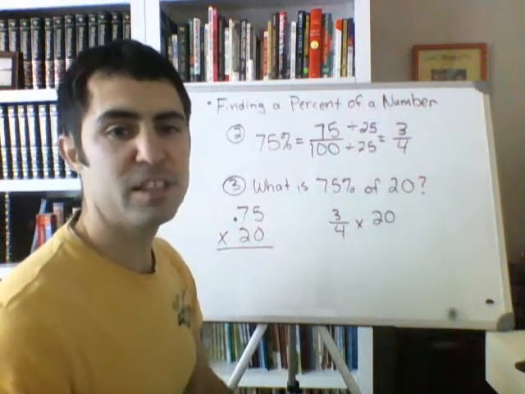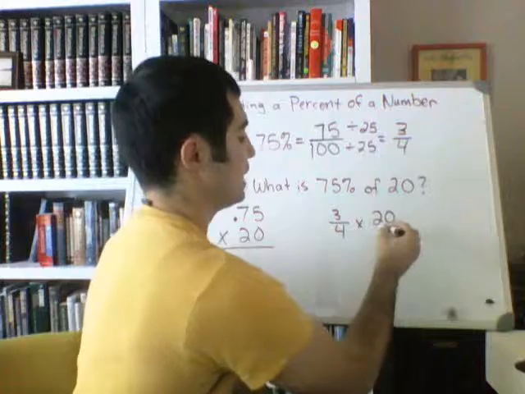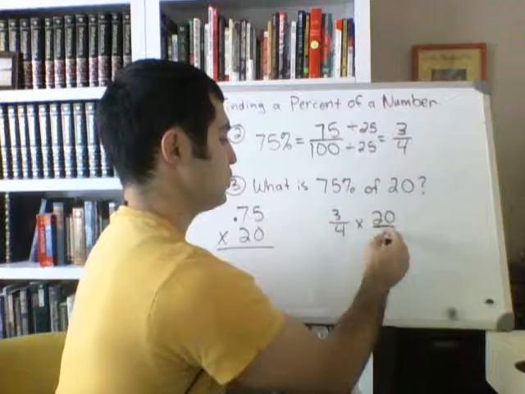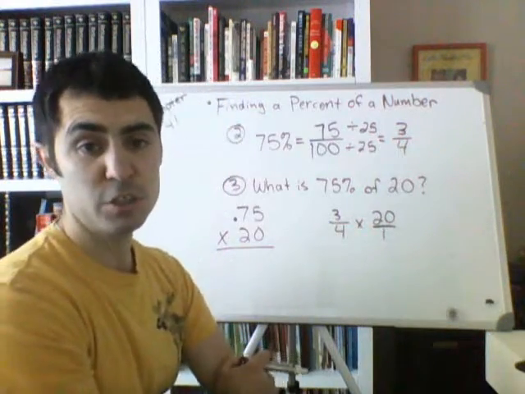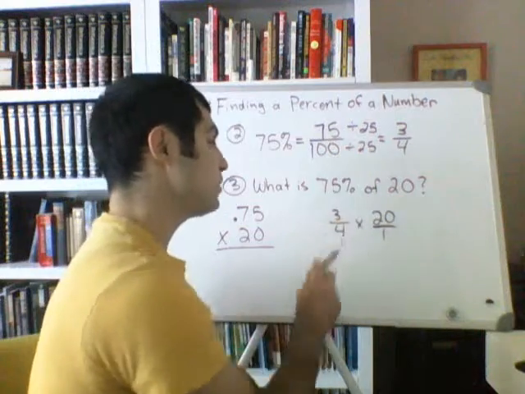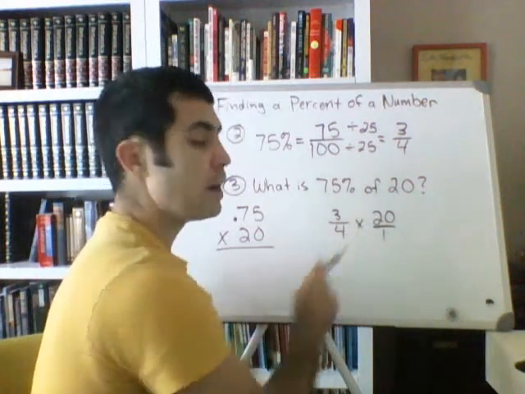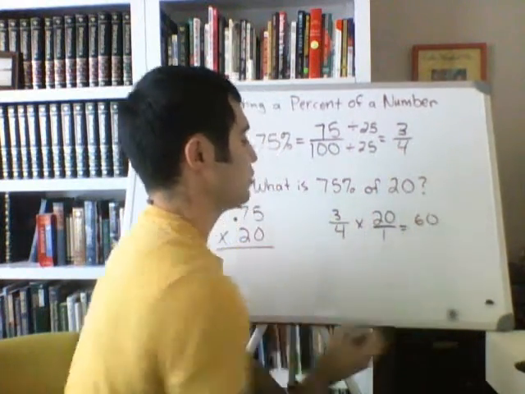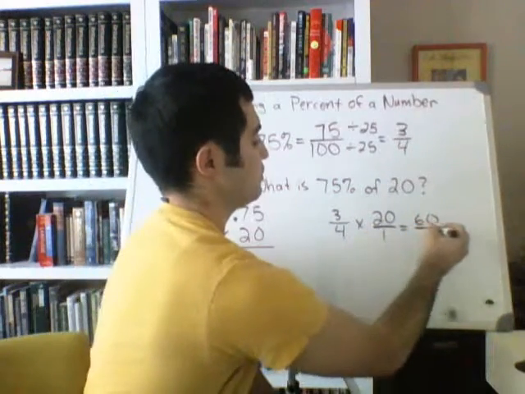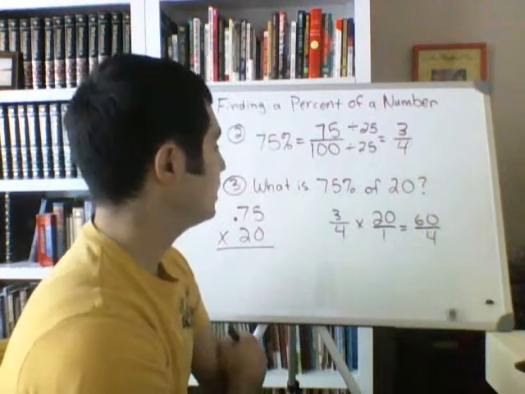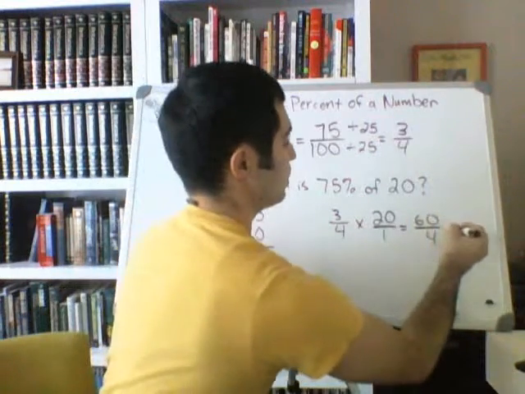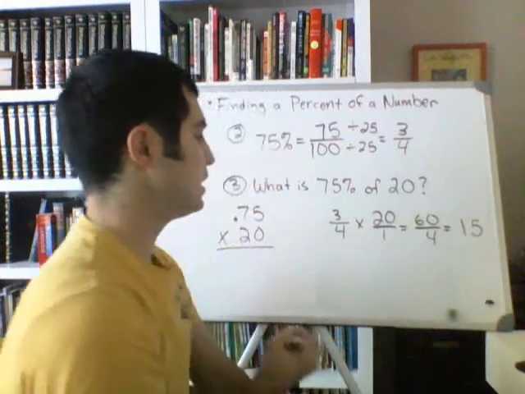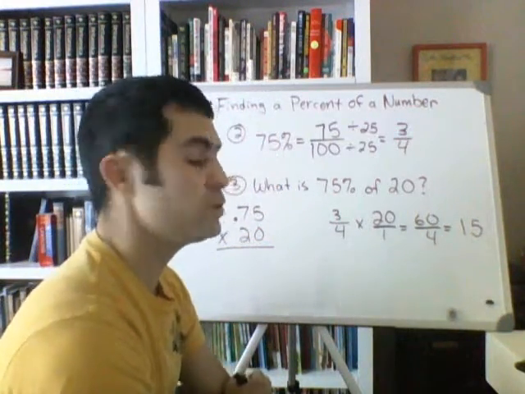Math starts to become artistic when there's multiple ways to get the answer, and you can kind of create and figure different stuff out. So let's do this one first. Remember, you can put it over 1. Any whole number, you can change it to a fraction by putting it over 1. And then we can multiply straight across. Remember, you don't have to have a common denominator when you multiply fractions. 3 times 2 is 6. Add a 0. So 3 times 20 is 60. 4 times 1 is 4. Alright. So 60 divided by 4 is going to be 15. Alright. So if you got 15 out of 20 problems, you got a 75%.